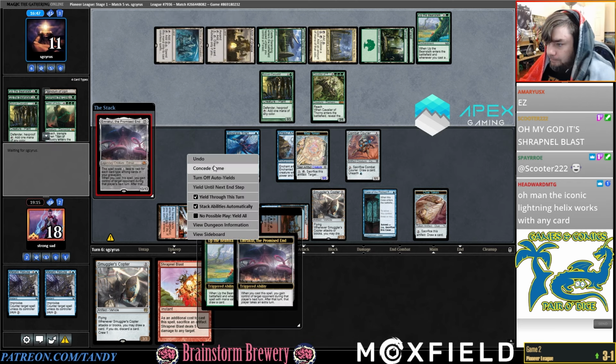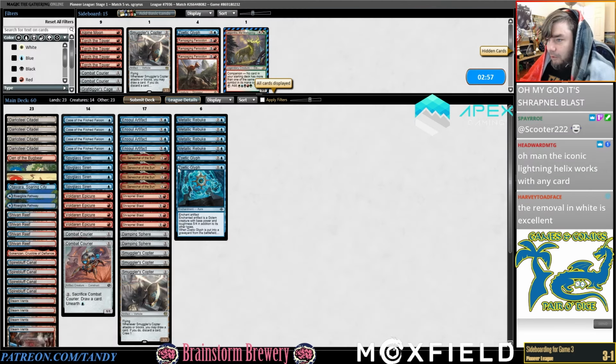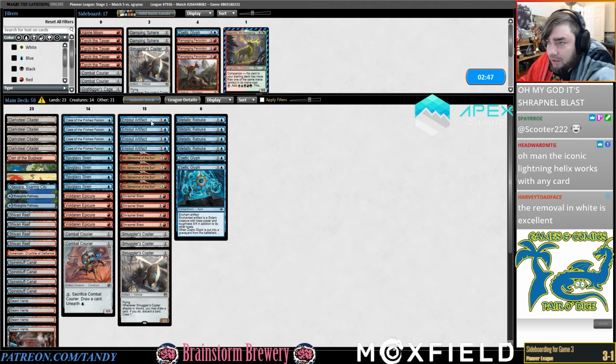All right, you win. They went from 4 mana to Cavalier to Immersturm. Very cool. Immersturm, very cool. All right, I'm going to get these Damage Spheres out. I think I don't care.